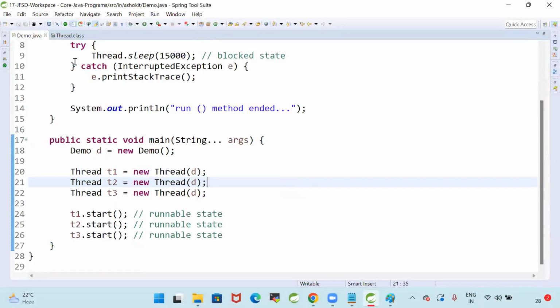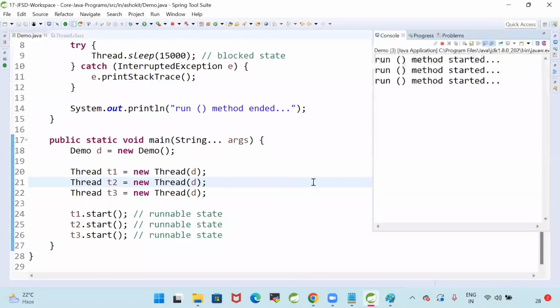Now, all the threads are going to call our run method. See, 3 threads call the run method. Those 3 threads are waiting. I have given 15,000 milliseconds. See, run method started, run method started, run method started. The 3 threads are waiting.